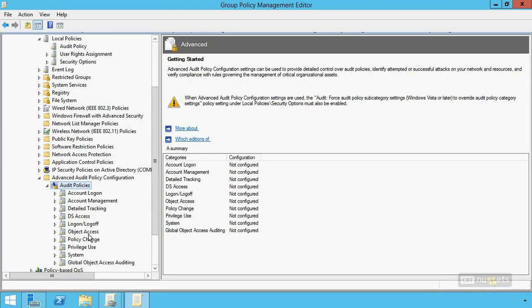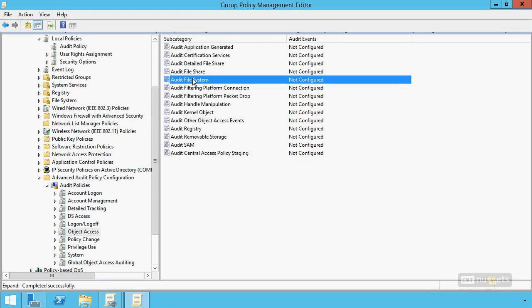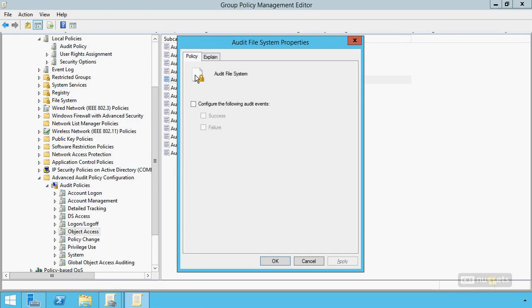There is an additional policy you may want to take a look at under Object Access, and there it is, File System. You can do it either with Object Access or instead of Object Access. This will ensure that you are only auditing success or failures for file system type objects.